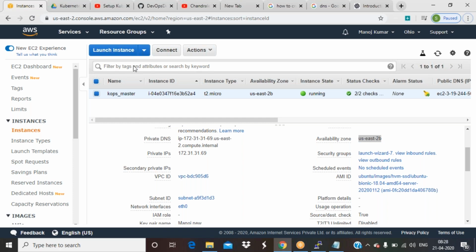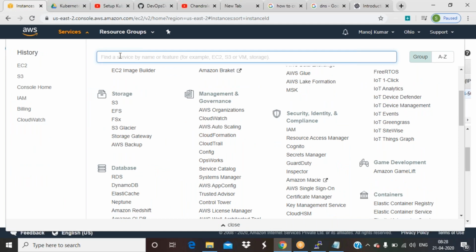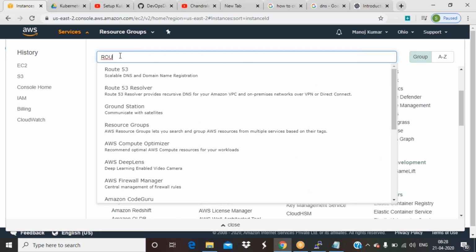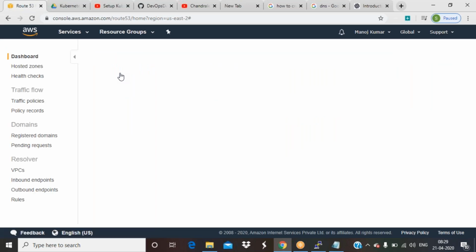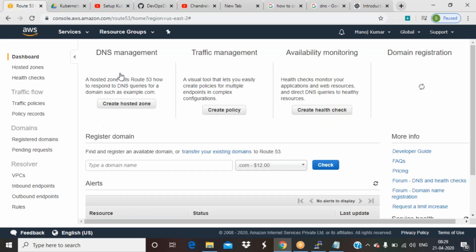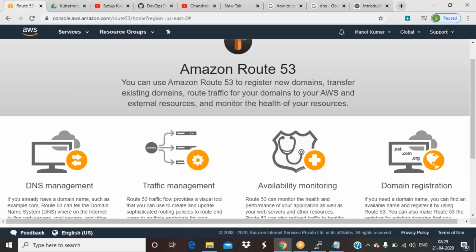Services, Route 53. Type it, search it. So you can create your own domain to create your websites. You can register your IP address. So how can I do that? I can install one EC2 instance, and every EC2 instance will get one IP address, right?